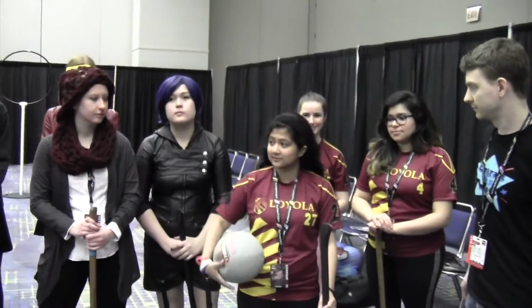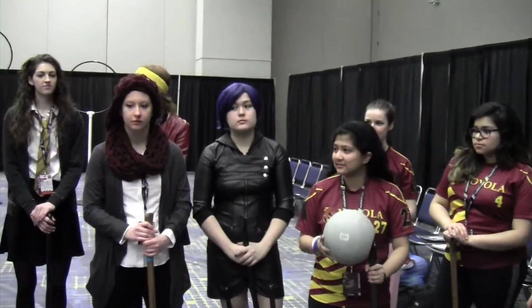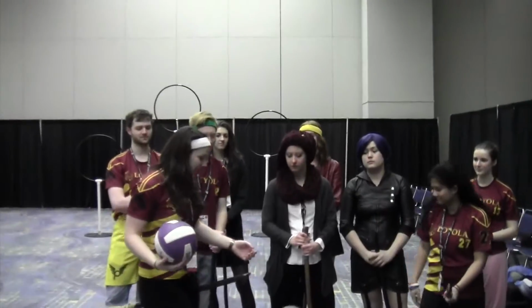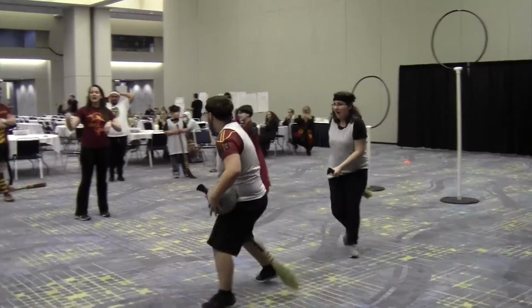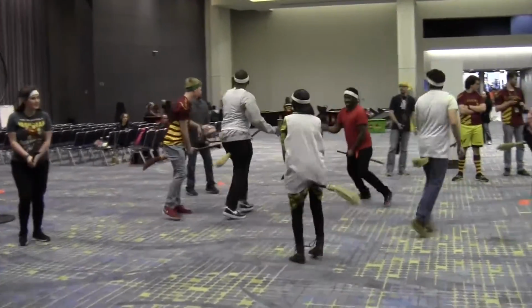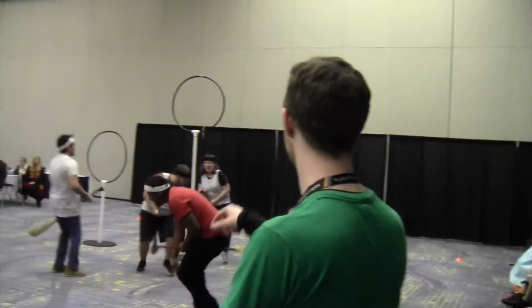And then I think the most interesting part of it is that we have the element of beaters, which wear black headbands, and are basically playing a game of dodgeball on the court, which is really cool. So say I'm running down with the ball, and we have a beater there, and she hits me. It's like in the movie when you see somebody get knocked off their broom, and then they're free falling. So it's like them trying to get back on. You get knocked off, and so you have to take your broom out from between your legs, run back, touch your own hoops, and then you can get back in the game. So it's like screaming, falling, and then pulling yourself back on.